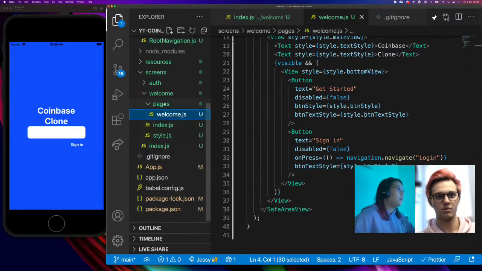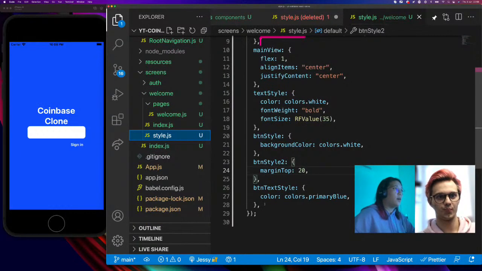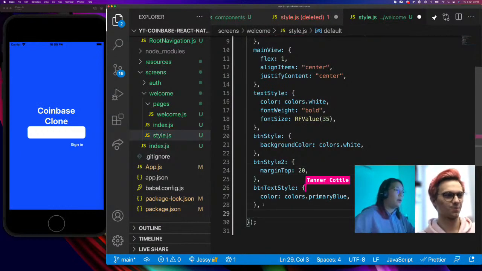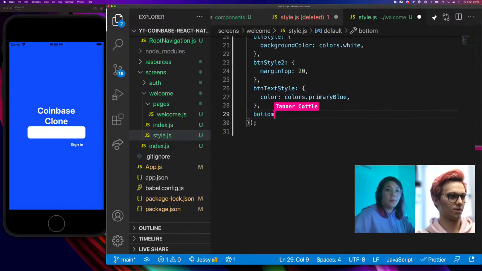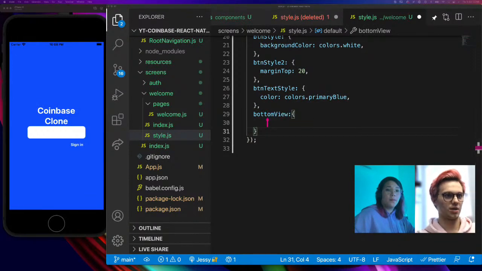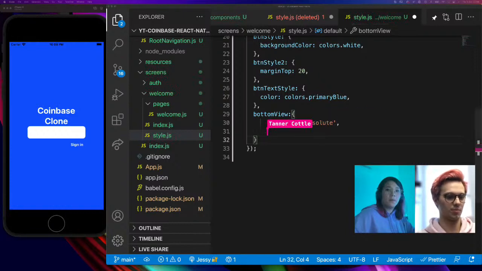Yeah, so many files. Okay, and then it's probably here, right? Yep. So let's go ahead and add a comma and say button view. Now we're going to create this object. We're going to give it some padding, I think. Well, first, let's give it position absolute. Again, anything that's not a direct number, we're going to wrap in strings. So we're going to say position absolute.